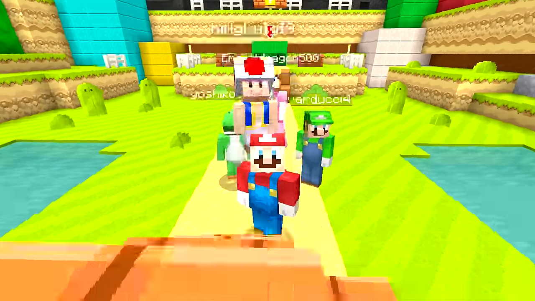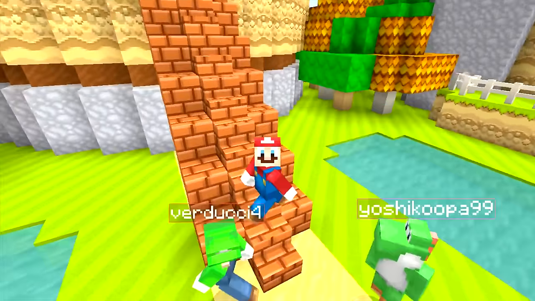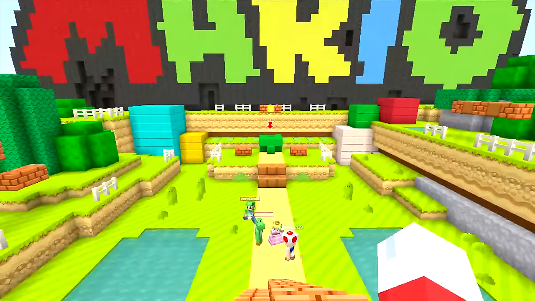So we are here with Emeraldo, King Luigi, Verducci, and Yoshi. YK. I don't know why I'm going to call him that.